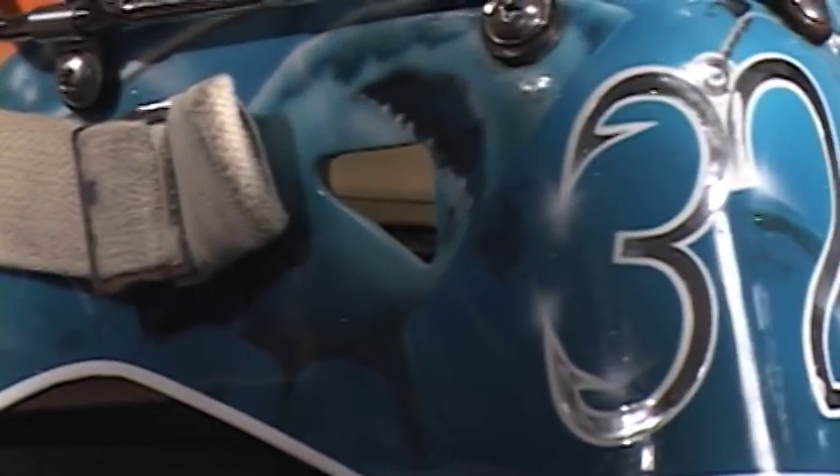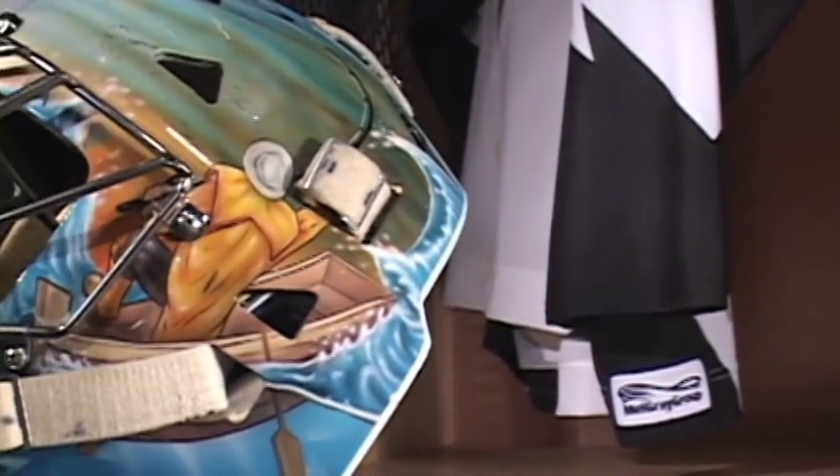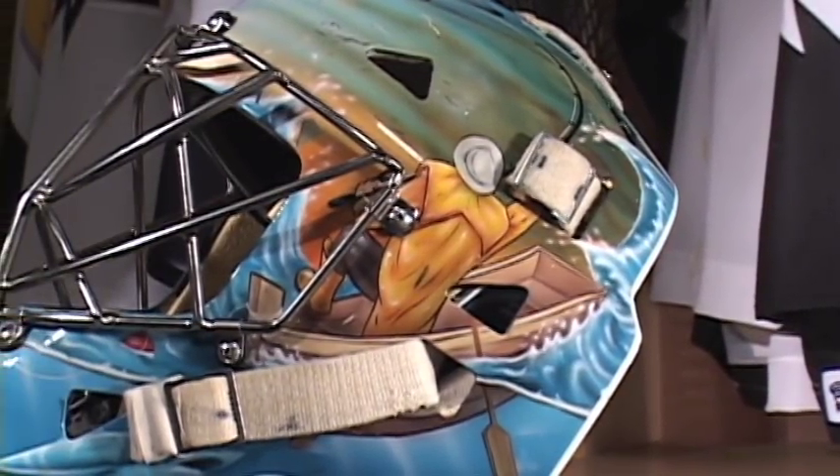I've kind of kept it simple the last couple of years. I'm going to a guy in Minnesota, Todd Miska — he's done all my helmets since juniors, so I'm happy he was working, he does a good job. Obviously put a shark on there and my number, but other than that it's pretty simple. It's just a guy in the ocean, some tough weather, fighting the elements. I left it pretty open, gave the artist a general idea and he kind of ran with it, and he did a pretty good job.